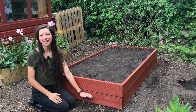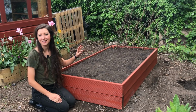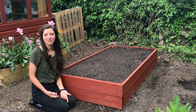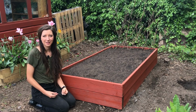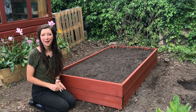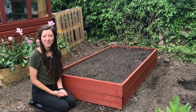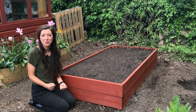So the bottom section is actually filled with leaf mould. When I was moving out my compost bin and the area behind it, I found lots of bags of leaf mould, some of which haven't actually broken down that much in the last couple of years. The leaves were still quite big, but otherwise, you know, it's still going to bulk it out and give it a little bit of organic matter, which is really important. I also emptied the compost bin, so there's lots of homemade compost in here, which is going to be really rich in nutrients, and it's got lots of life in there as well, with lots of invertebrates and insects. It's all really going to give it a good boost.